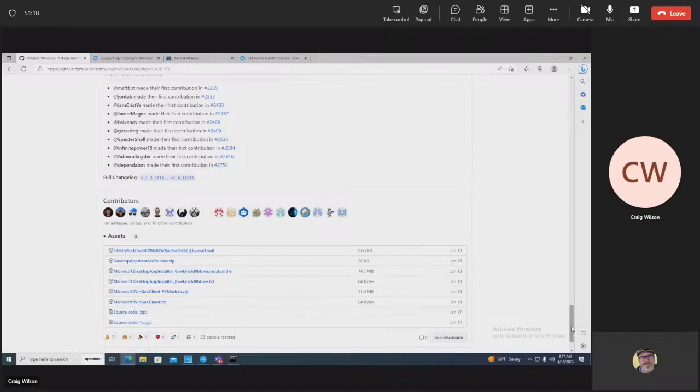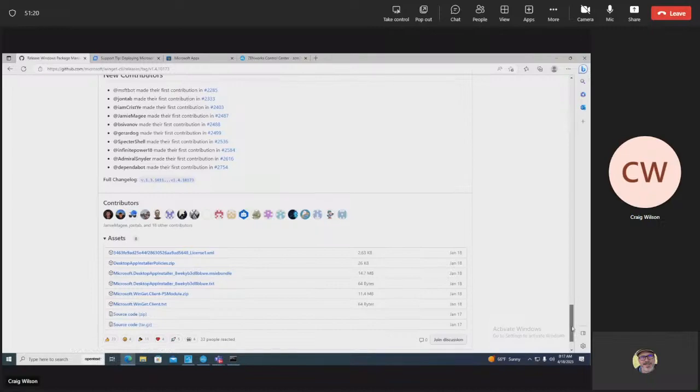Now you'll notice this is an MSIX bundle, which is similar to an MSI, but a different style of bundle. One thing I'm going to show in another update is how to deploy and manage those types of apps with ZCM.